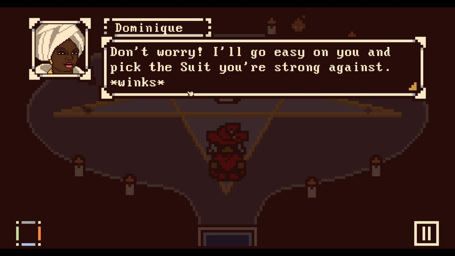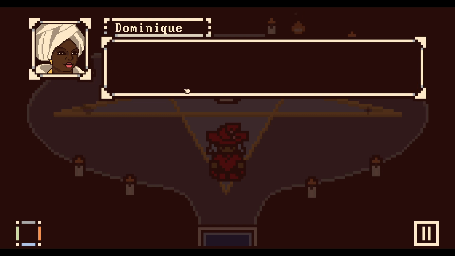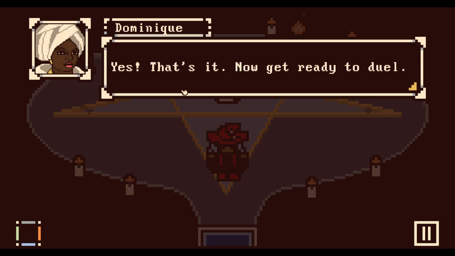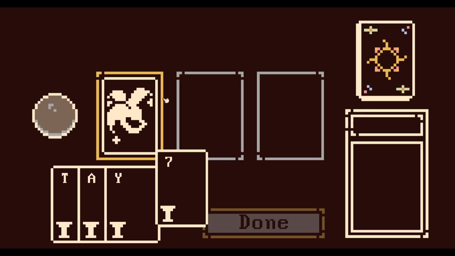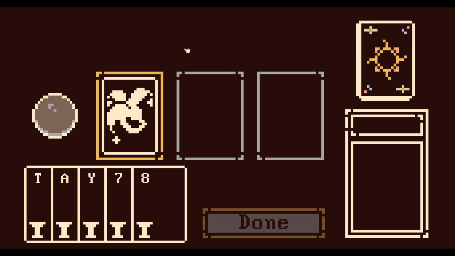Don't worry, I'll go easy on you and pick the suit you're strong against. Wands. Hold your suit close to your heart. Now close your eyes. Good, good. Concentrate on yourself while exerting energy in front of you. Yes, that's it. Now get ready to duel. Duel. Aw, cute. Oh my god. Welcome to your first spirit duel. Don't fret, it doesn't hurt.